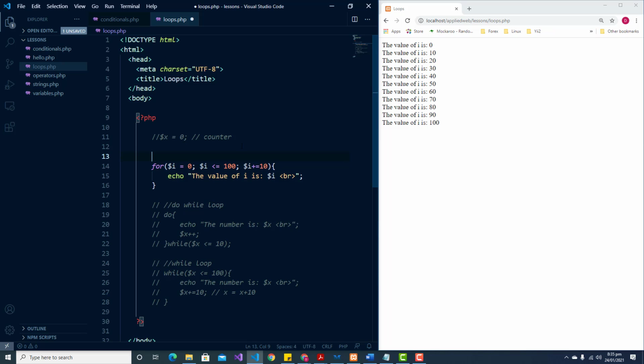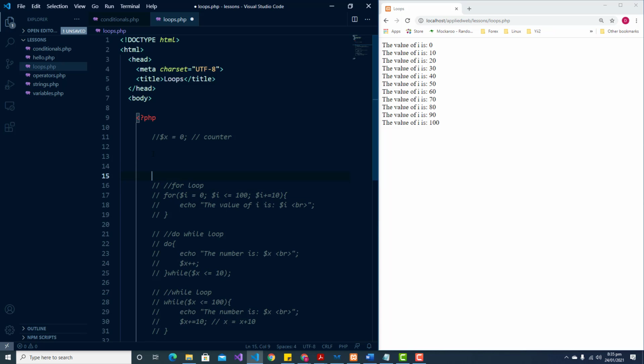Let's now take a look at for each loops. So let me just put my comment here, and now let's comment this section out. So now we need to look at our for each loop. And for each loops pretty much work on key value pairs, usually in arrays.